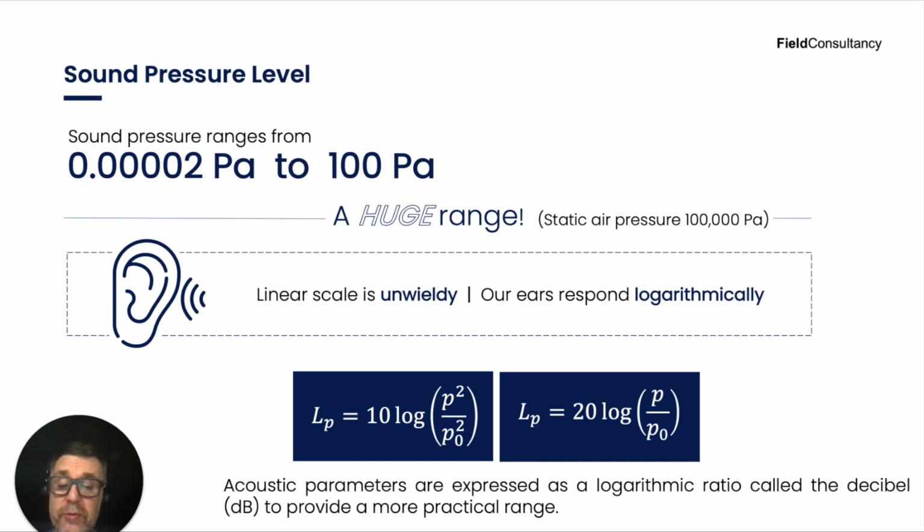We can therefore derive a unit called the decibel, which is a logarithmic ratio of pressure squared to a reference pressure squared. And that reference pressure is basically the lowest pressure that we can hear. Therefore, the decibel, or the sound pressure level, can be derived as 10 log the pressure squared of what we hear divided by a reference pressure squared, or the minimum pressure that we can actually hear. And in this case, it is 20 micropascals.